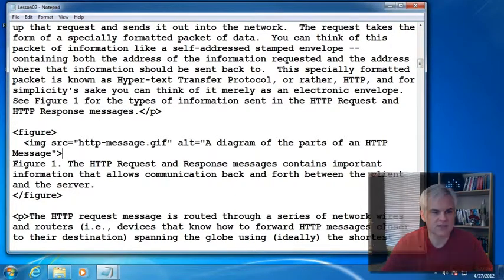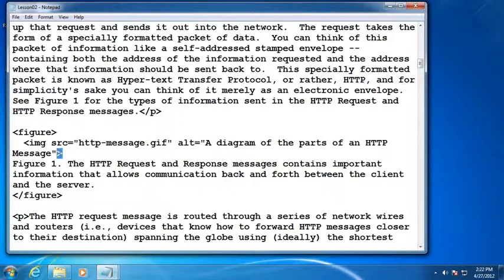Okay, so then notice at the very end of that alt that I set, I close the image tag, and I don't need a /image in this case, and I don't need a self-enclosing image. Now you might see this in older versions of HTML, but you don't need it in HTML5.